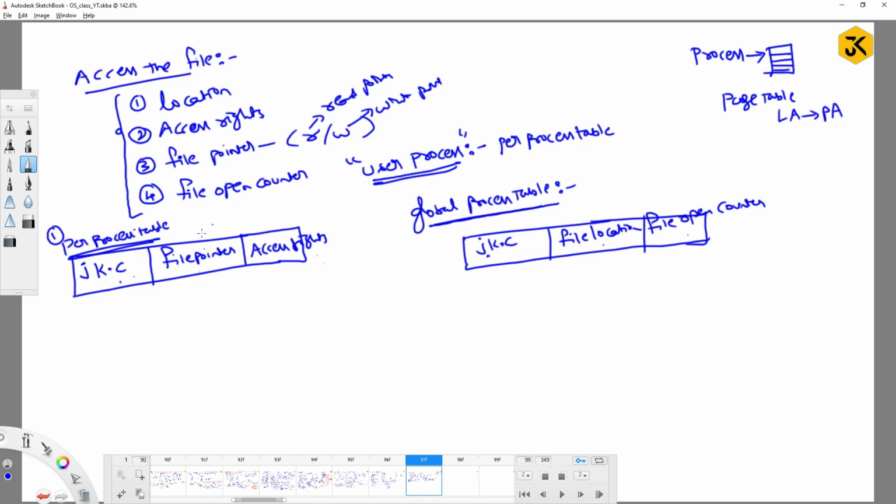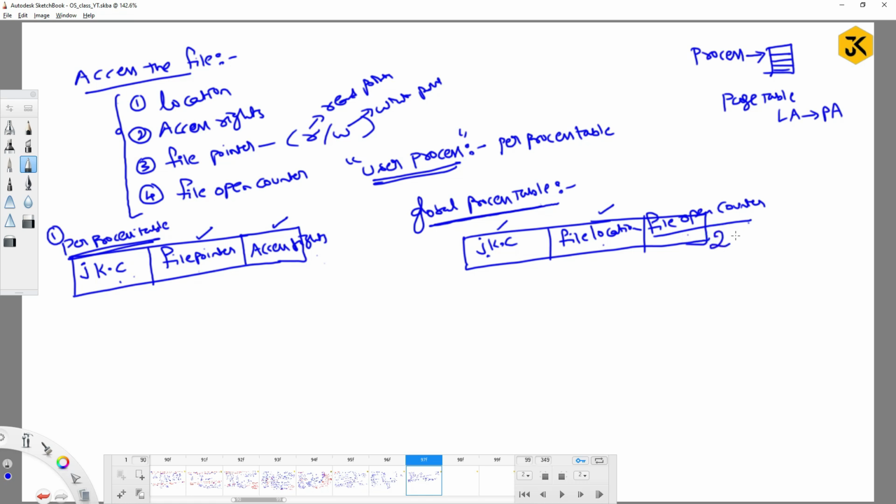So hope you understood what the file pointer, the access rights, the file location and the file name are. So what is the meaning of the file open counter? How many times can we open the file in the system? N number of times. You can open the file n number of times, as long as memory is enough. So the file open counter maintains the count of how many times the file is opened.